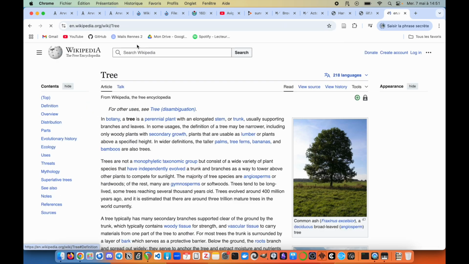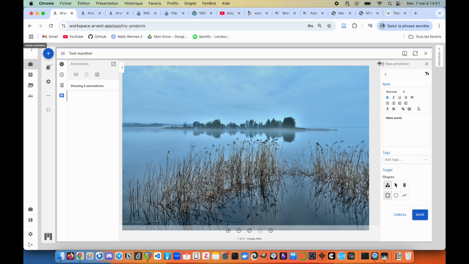Why not? So I can get the link to that, and I can type a link, for example, and add that link there. If I like, I can add a target to this annotation, so it can be a rectangle like this, it could be a circle like this. I'll delete those, and it could be a more complex shape like this, so I can drag this around and create a more complex annotation.